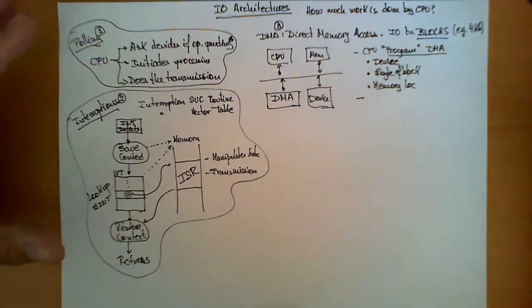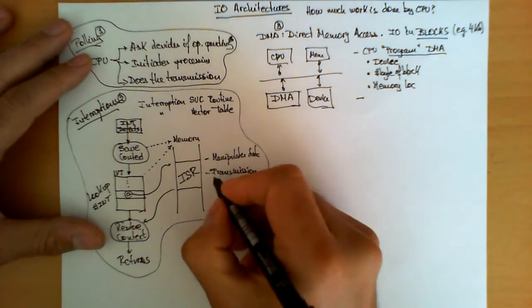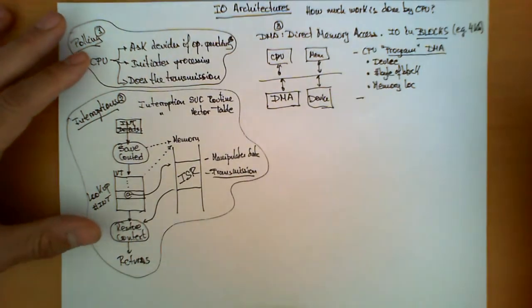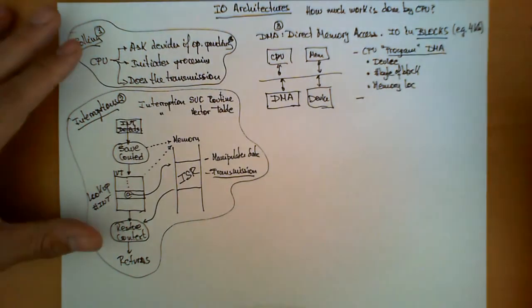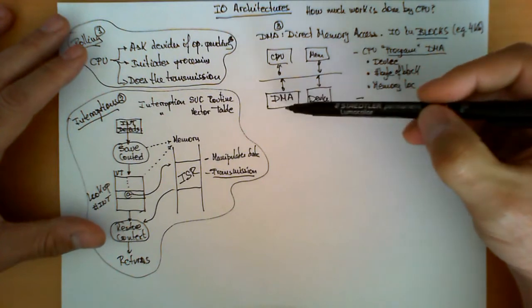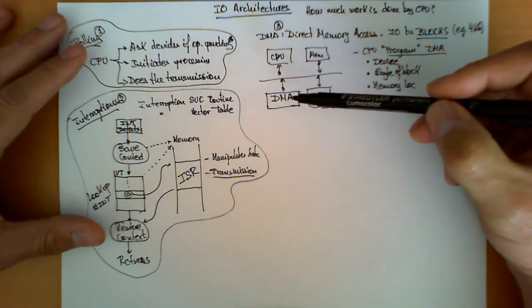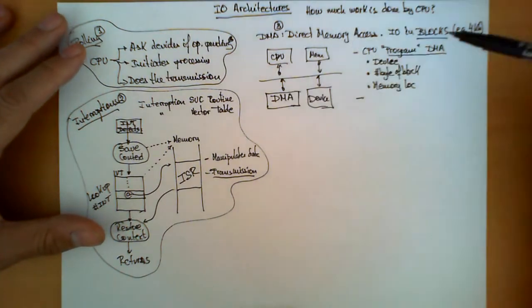So as we can see, the main difference between strategy number 3 and strategy number 2 is that one significant portion of the handling of the data, especially in the case of block-based devices, such as for example hard drives, is now passed on to this more sophisticated circuit called DMA, and the only thing that is needed from the CPU is some basic programming of this circuit, and the rest is being taken care of.